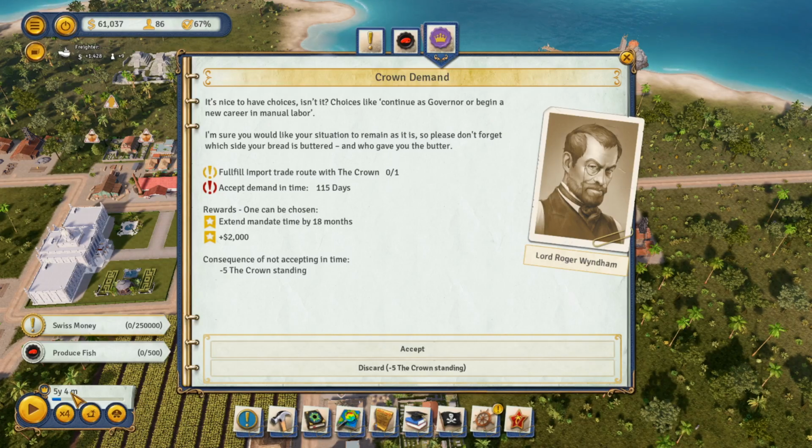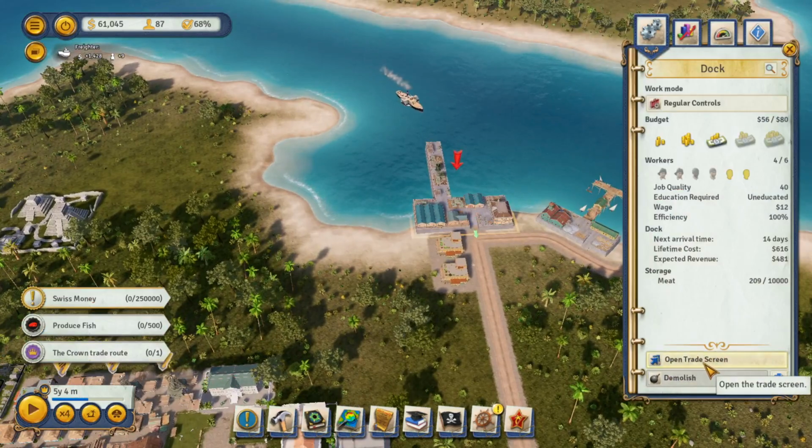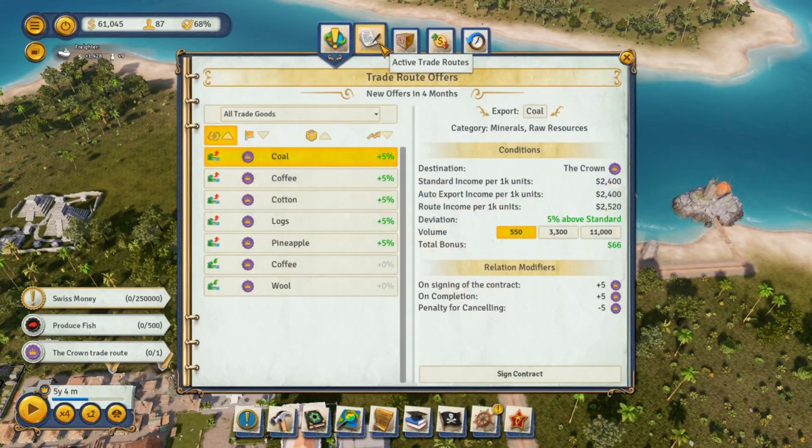By completing these requests from the crown, I have the option of either getting $2,000, or I guess I don't know what kind of currency unit this is, but extend the mandate by 18 months. So I'm going to accept this. I'm going to see what we have here for things to trade.